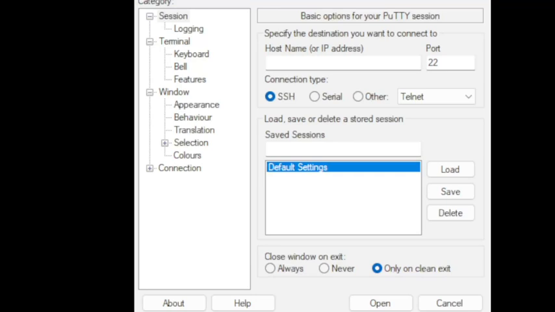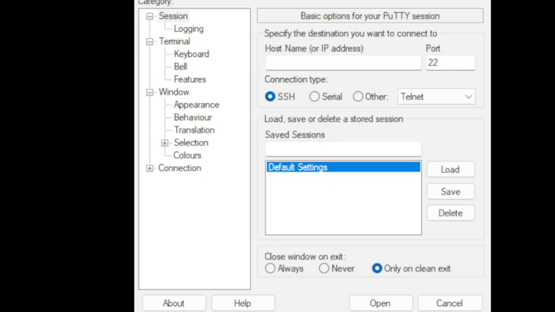The first is just your username, so you're not prompted for it all the time. And the second is enabling what's called X11 forwarding, which allows graphical output from a remote server onto your machine. You do need to install an X server on your client machine, like on your laptop, typically used on Windows, such as Xming. I'm just showing PuTTY.